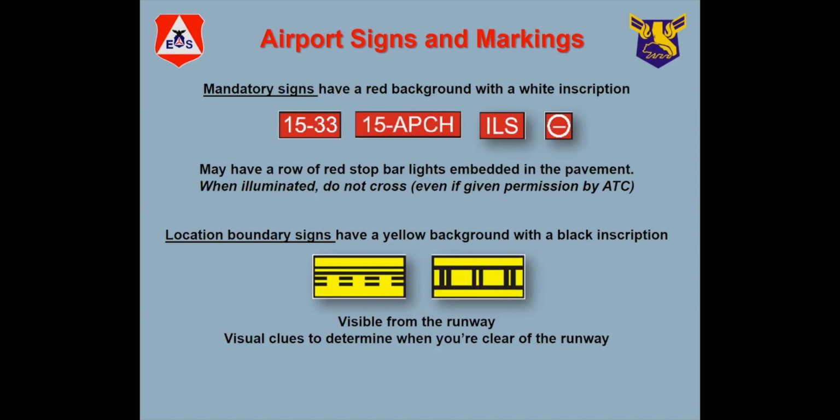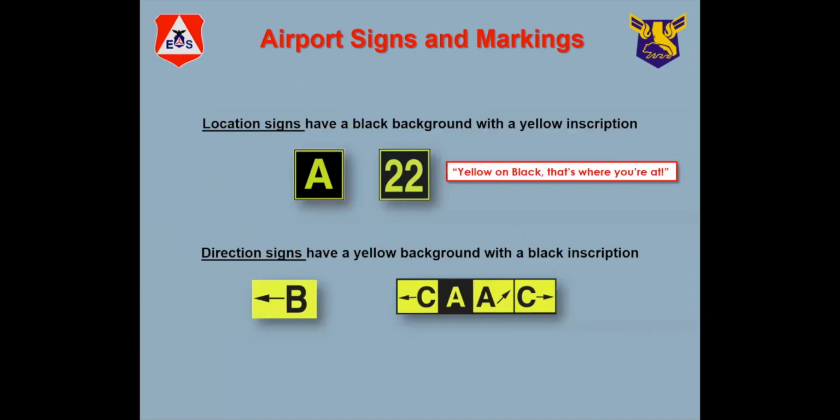Down on the bottom was a further depiction of what I spoke about just a few minutes ago. These are visible from the runway, and they help you determine when you are clear of the runway. So the one at the bottom and on the left-hand side, if you're going vertically up, then you could cross that one without permission. But anytime you see a solid line facing you, you got to get permission to cross it.